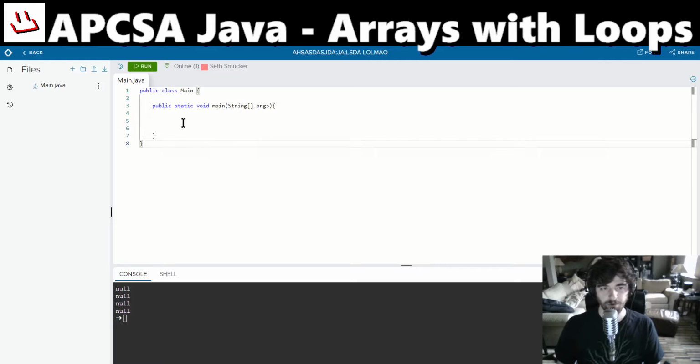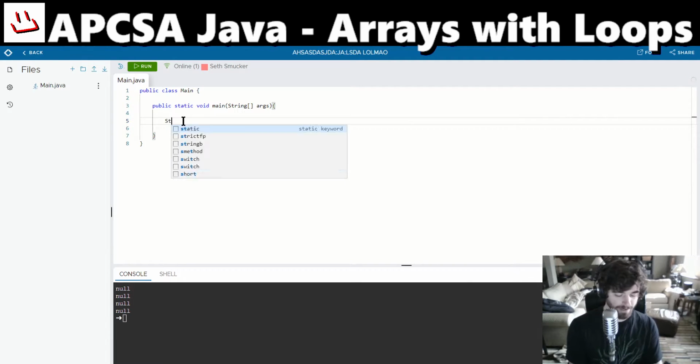Hey, so in this video, we're talking about using arrays and for loops together. This is like when programming gets good. Okay, before this, we've seen for loops and they're useful, but when you combine them with arrays, you can do so much useful stuff super easy. So I'm going to start out by making an array of strings.